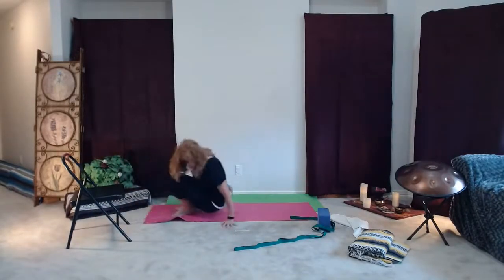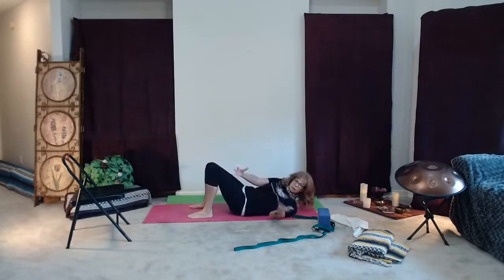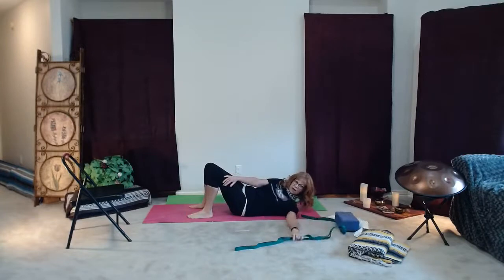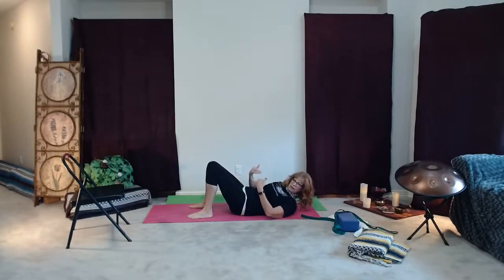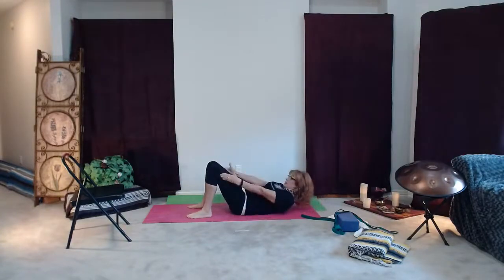We'll first do constructive rest pose. That's the one that, if you could do this for about 10, 15 minutes outside of class, just to let your back settle into the ground, that's good stuff, right? All right, so arms out to the side, legs parallel. We're trying not to have the knees drop in or the legs drop out. Just be here nice and parallel.